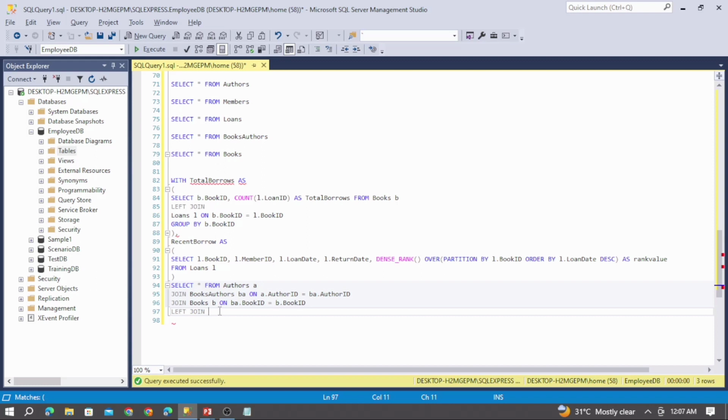So let me provide the left join for this table borrow and take this as TB, and let me provide a join condition on TB dot book ID, I need to filter out the book ID from this and map it to the book ID in the book table, and let me again provide a left join with this recent borrows and take this as RB, and again I can provide the join condition on B dot book ID to the RB dot book ID.